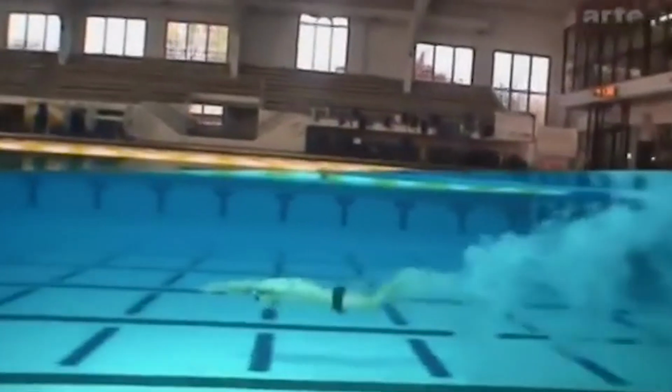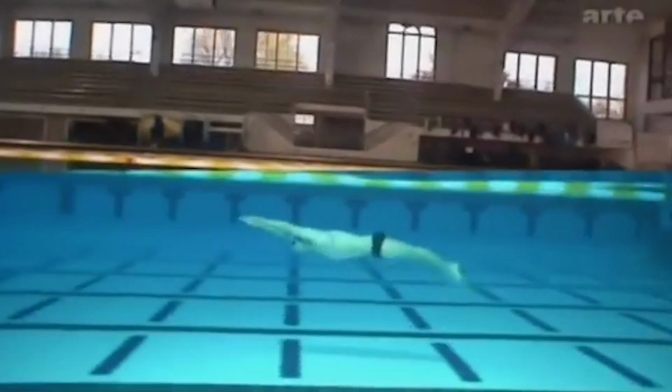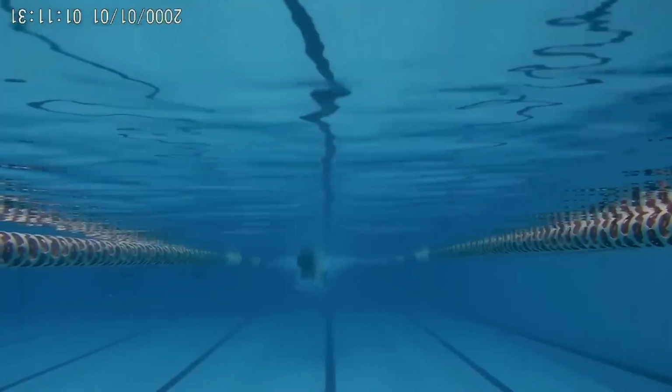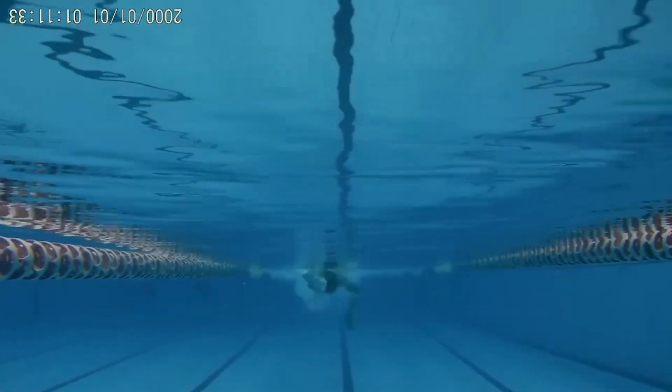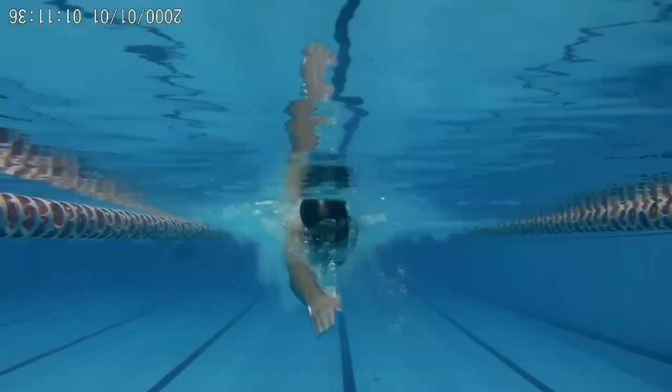This causes the correct aerodynamics around your head and also still keeps your body up high, just like David has right here. But when we look at those three principles for Michael, you notice that he has good body extension, allowing him to be buoyant. His body flow needs a little work. He's kind of isolating his forearms. And as we look at this frontal view, as he's coming in, you can see that his forearms are doing more work than the rest of his body.